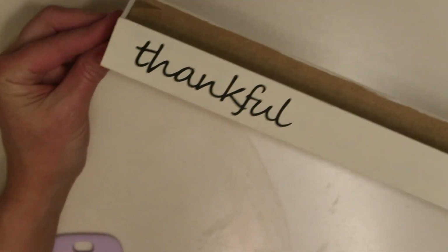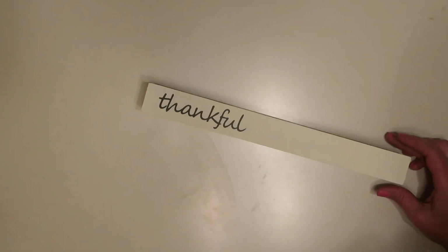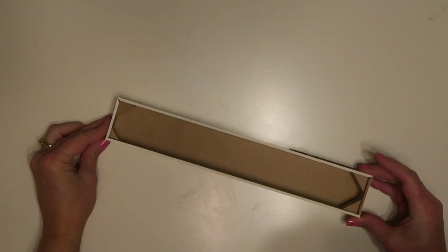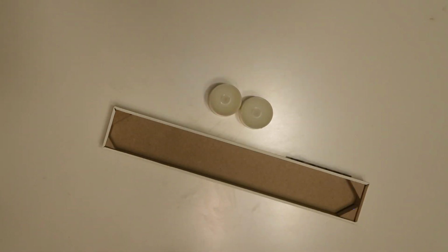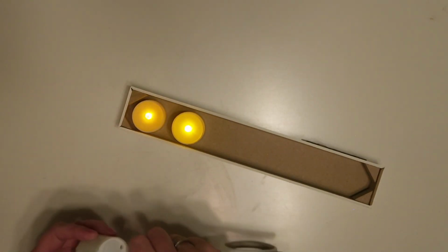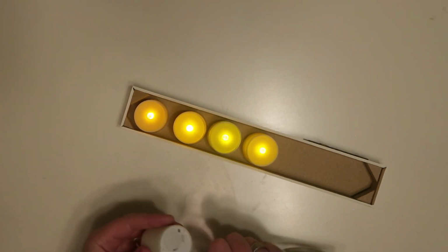This vinyl was really easy to work with. I like the way it looks, and I like the way the other side with the sticker looks, so I'm happy with both sides. And now I'm just going to place 6 of those LED candles inside this box. I'm really pleased that I only spent $5 for the total instead of $15 for just the box from Kirkland's.